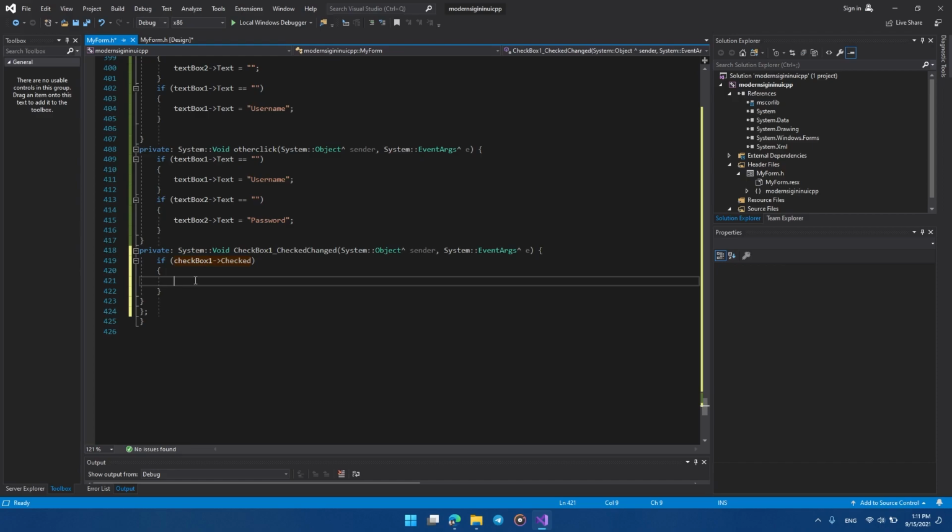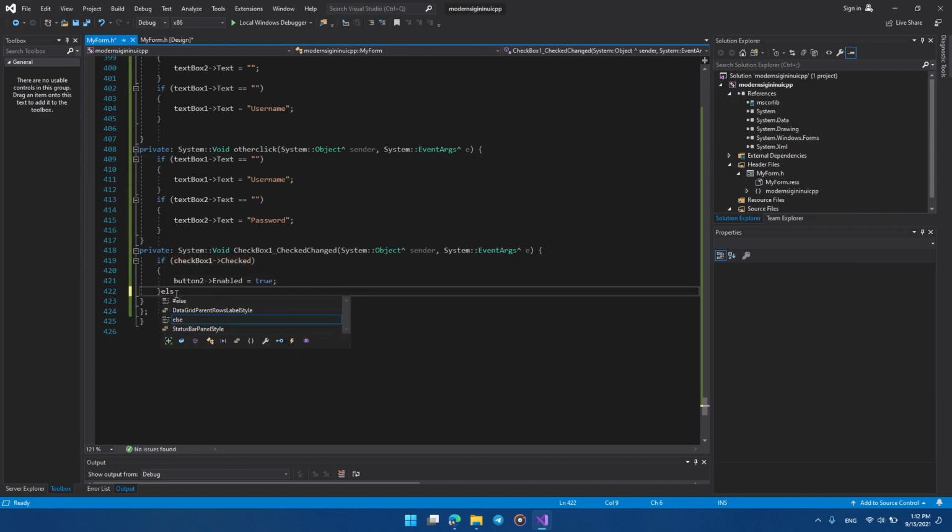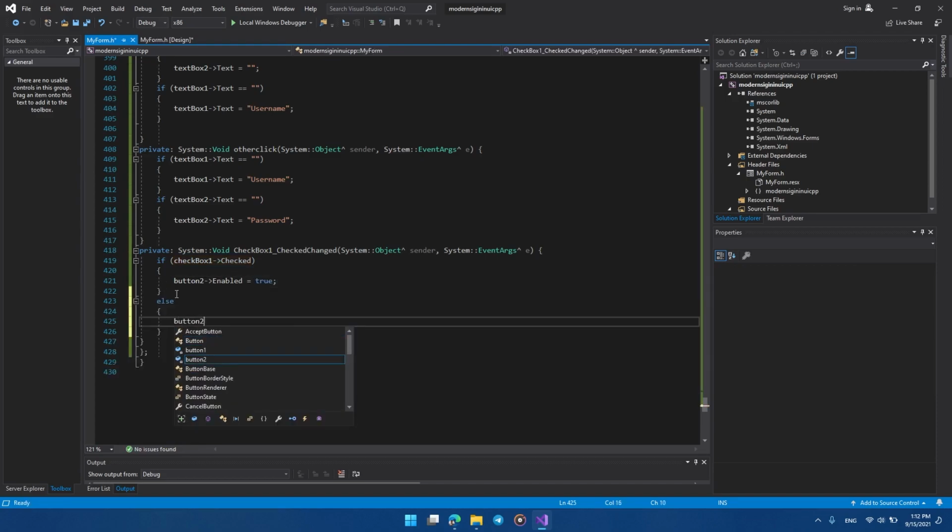So if the checkbox is checked, then we need to change button2's Enabled property to true. In the else statement, we can do the opposite, which is button2.Enabled equals false.